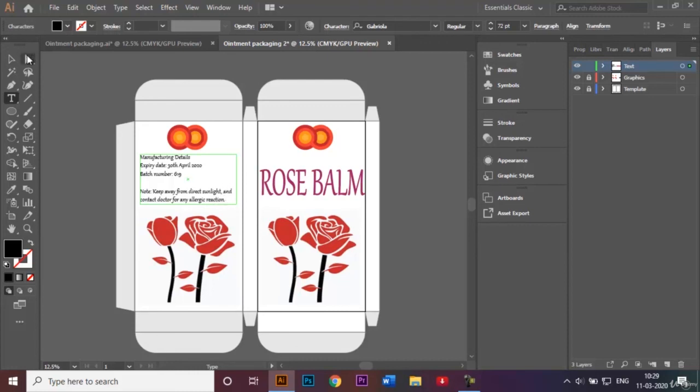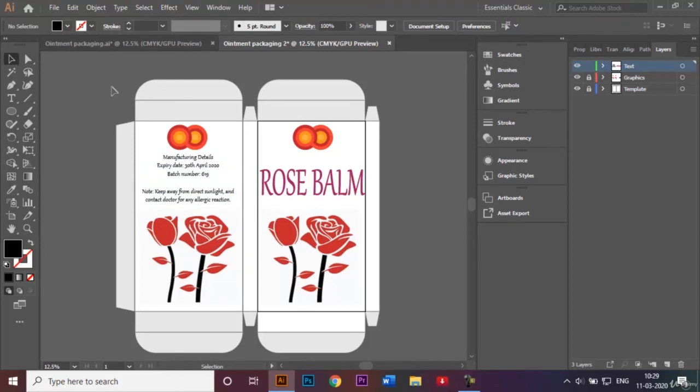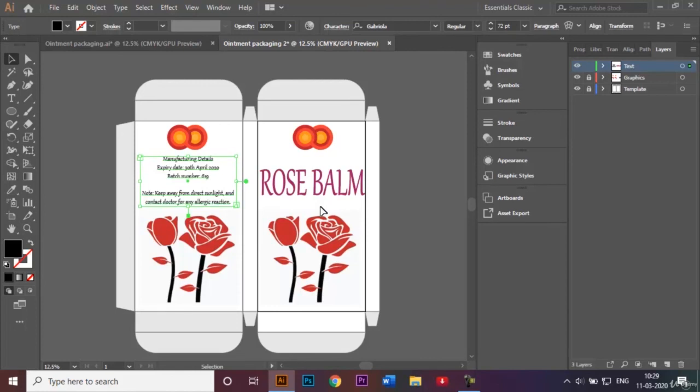Okay, so once that's done, I'll also go ahead and make all the text to be centrally aligned, and we're almost done. I'll just bring this a little in the middle as well, like that.